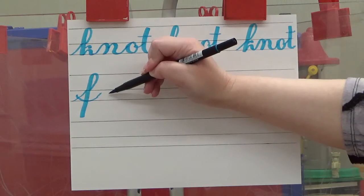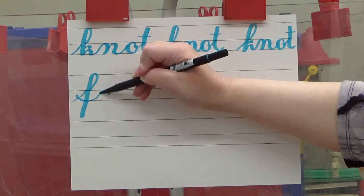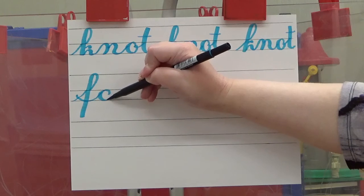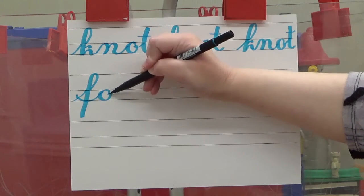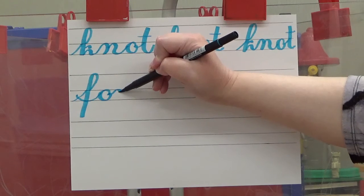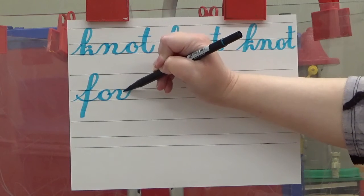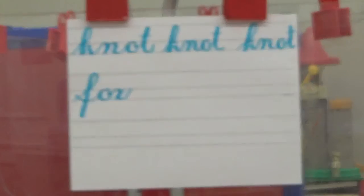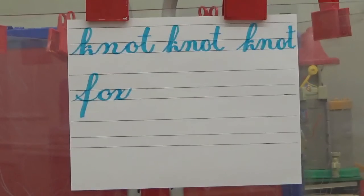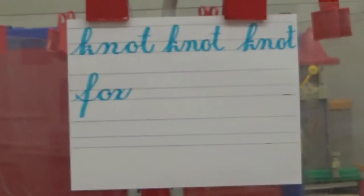Then just underneath the waistline, O shape. Light pressure going up and curve. Heavy pressure going down and curve. Light pressure going back up. Make a little loop, go up to the waistline. Light pressure for a compound curve. Heavy pressure going down and curve. Light pressure going back up. Slant the X. You can slant your X's at once, or wait until you finish the line and make the slants to your X's at the same time. I'm going to give you a minute to finish the rest of this line on your own. Let's get started.